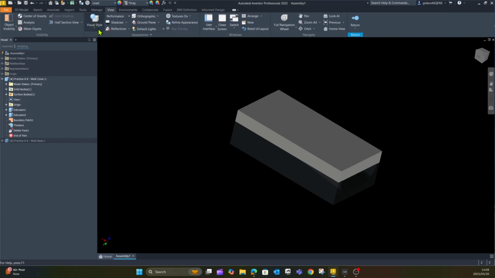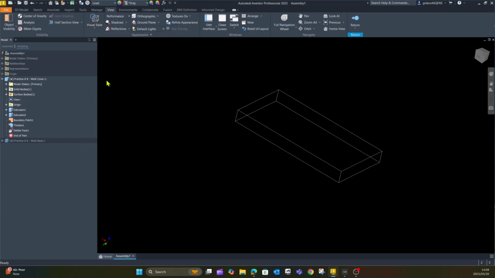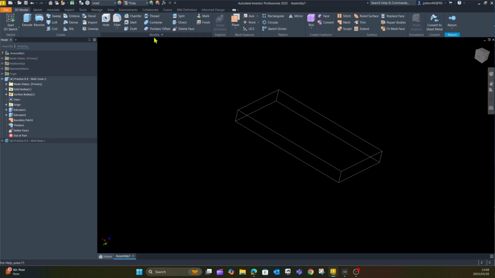So if you go into the visual style and the wireframe, you'll notice that that open entity has been closed through various surfacing techniques like patch and stitch, and then utilizing the thicken and offset command.